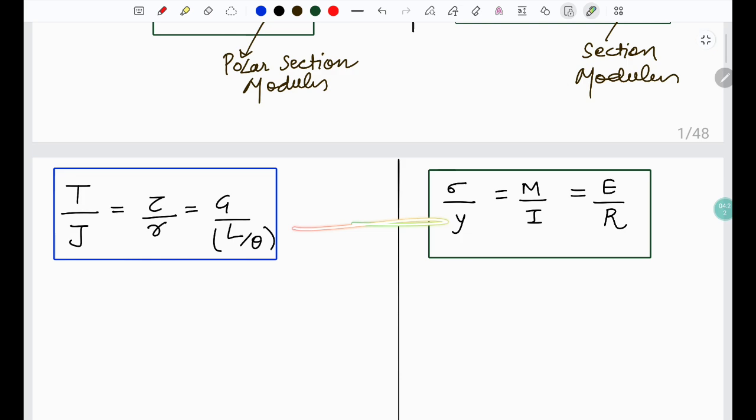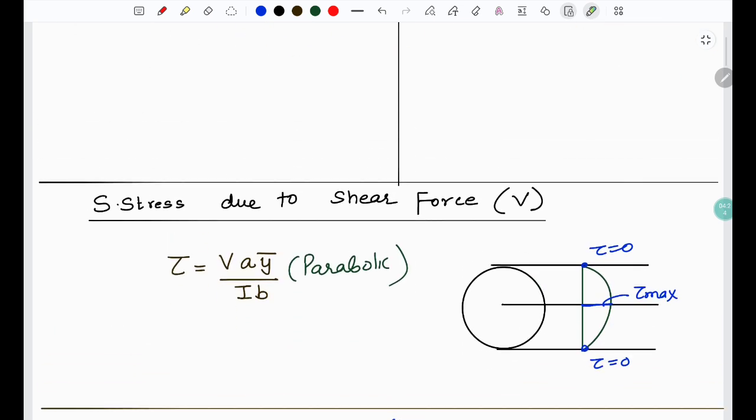Similarly, we have these equations we just discussed. Then we have shear distribution due to shear force. As you can see, shear distribution due to shear force is quite different from what we have in the shear stress distribution in case of the torsion. You can clearly see here the graph actually varies parabolically, be it for circular section or rectangular section. When shear force is involved, shear stress is maximum at the center and it is minimum at the surface, whereas where torsion is involved, the opposite happens. It is 0 at the center and it is maximum at the surface.